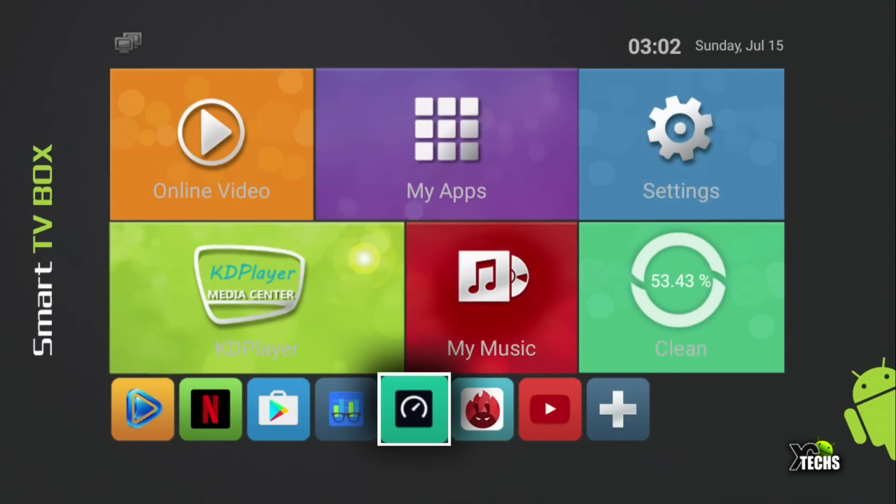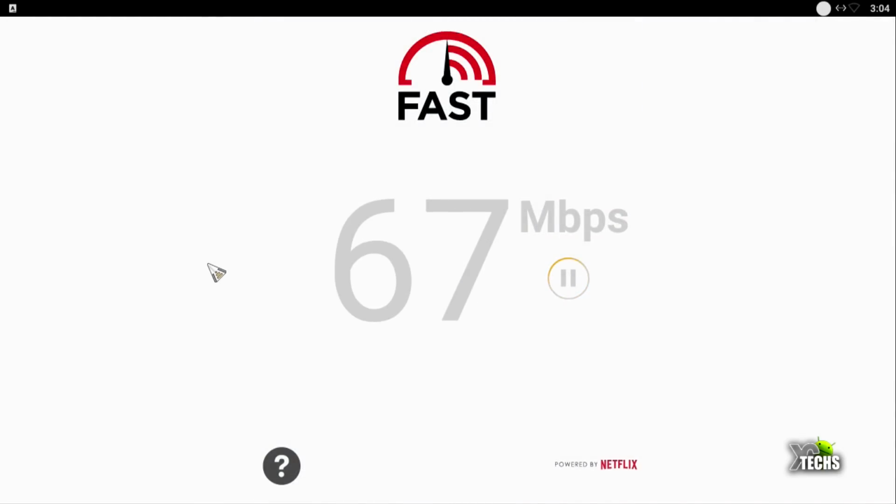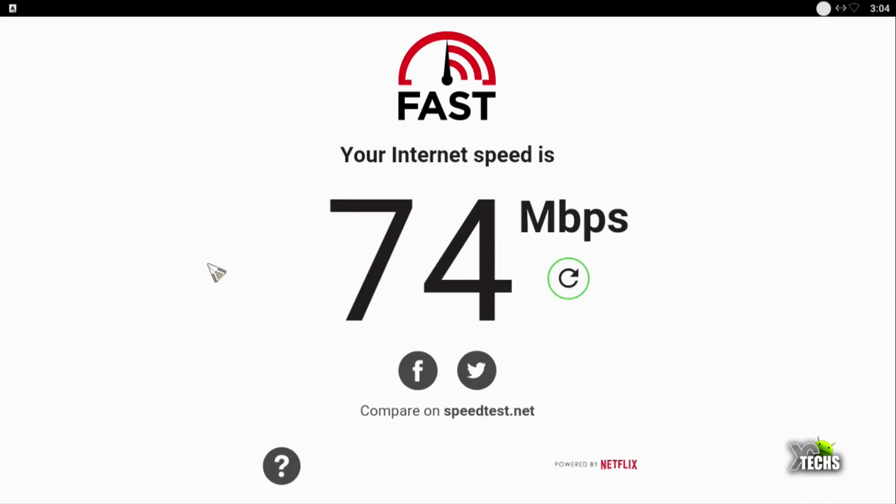Let's go through the speed test. This is something that we always love to do with these boxes that gives us really good numbers. Let's see if this does a good job. And you can see we are having a little bit of difficulty selecting results. Since we were having problem with the regular speed test app, which is from Ookla, we went through and we got Netflix version of the speed test.